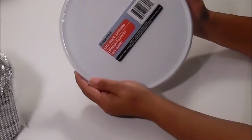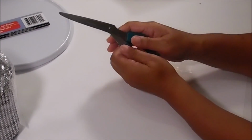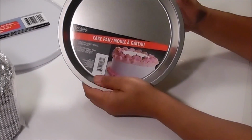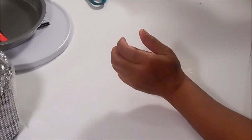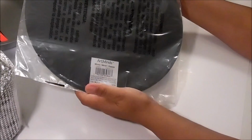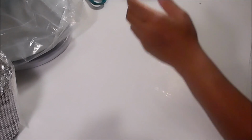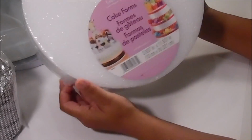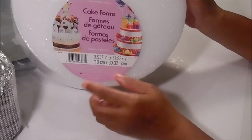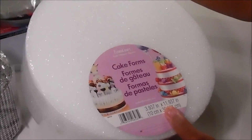We'll be using a Dollar Tree Lazy Susan. These are some Dollar Tree scissors. One of these cake pans from Dollar Tree. This is a mirror that I picked up at Michael's, and it is 12 inches. And I also picked up this cake foam from Michael's. And as you can see, it says 11.937 inches. So that's just slightly shy of being 12 inches, just like the mirror, so it fits perfectly.